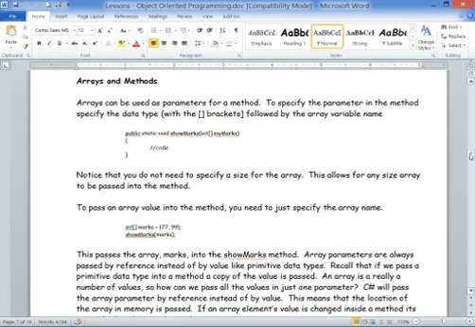Remember, the language will never make a copy of something like an object or an array for you. You have to physically do that, because they're on the heap part of the memory. So if I pass in an array and change a value inside, once that method is done, that array has the changed value in it.